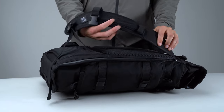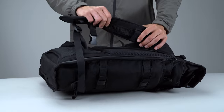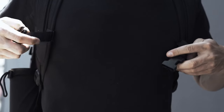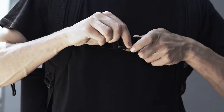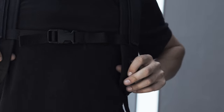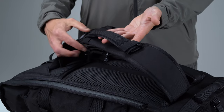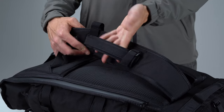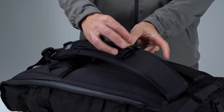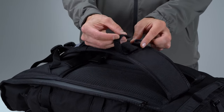Speaking of the harness system, the straps are super supportive — thick, wide, and heavily padded — and very effective at distributing the load. While we'd have liked to see a hip belt, especially on a bag costing nearly $400, the sternum strap helps to relieve some of the weight on your shoulders. Each strap also sports one of Mission Workshop's archive rails, which make it super easy to attach accessories like the cell pocket or the utility pocket, should you need to add more storage capacity or organization.